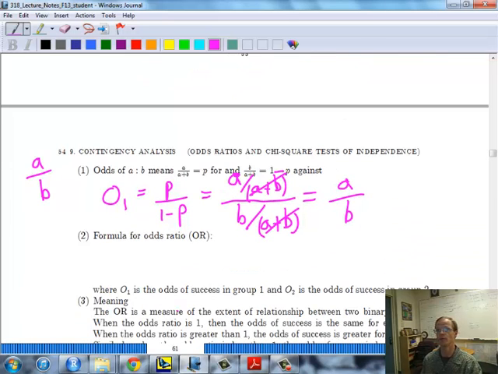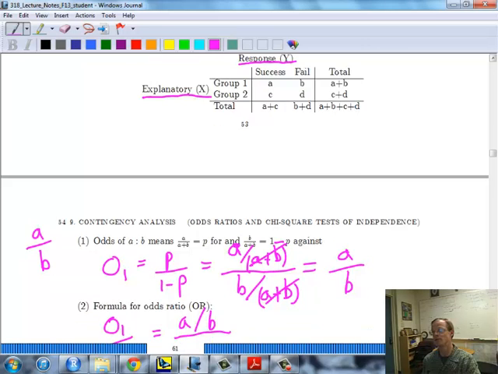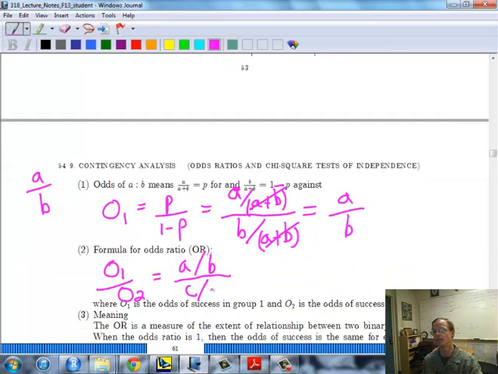What is the odds ratio? Well, the odds ratio is a comparison of the odds of success in two groups. So it's odds in group 1 to odds in group 2. So we write it like that. We have A over B all over, looking up here, C to D, that's success to fail. So C over D. That's the way to remember it. Mathematically, you can go ahead and do the cross multiplication. We get AD over BC.